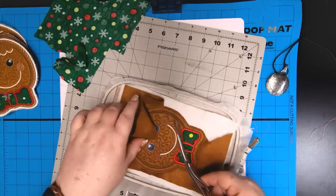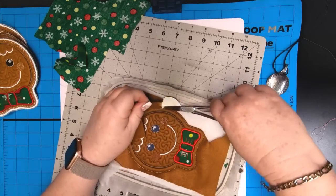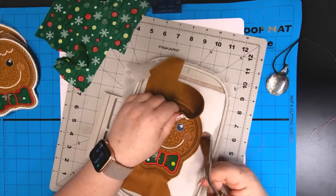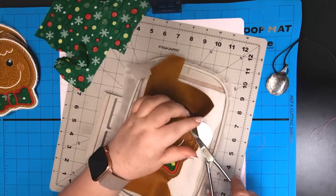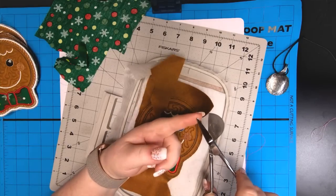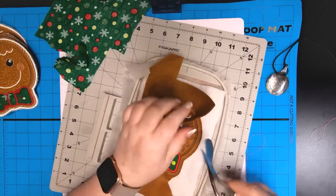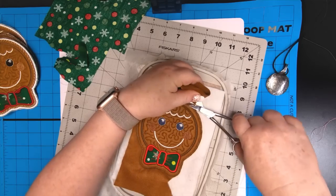Now, I am cutting the thick felt and the thicker batting separately. Why am I doing this? Because the batting is so thick that it's hard to cut. Make sure, too, when you're using your duckbill scissors, this part goes on the outside. What it's designed for is that you don't pick up any of, say, this stuff, which is picky. Look how the scissors get into it. And this will give you a smooth cut.